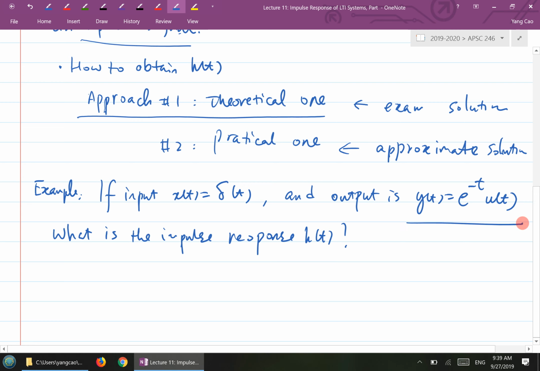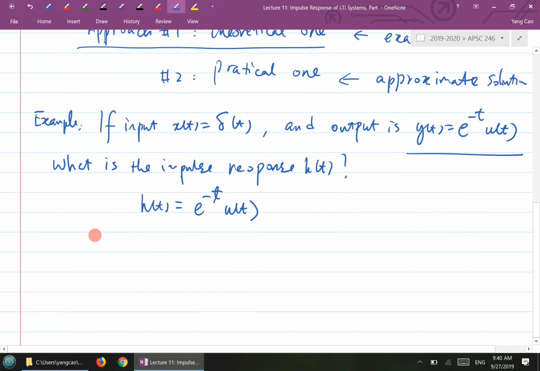That is the impulse response, exactly, right? You don't have to hesitate. There's no trick at all. I'm just testing you on the definition of impulse response. When the input is the impulse, the corresponding output is called the impulse response. You don't have to do anything, just rewrite the outputs. That's your impulse response. Exactly the definition of what impulse response is.